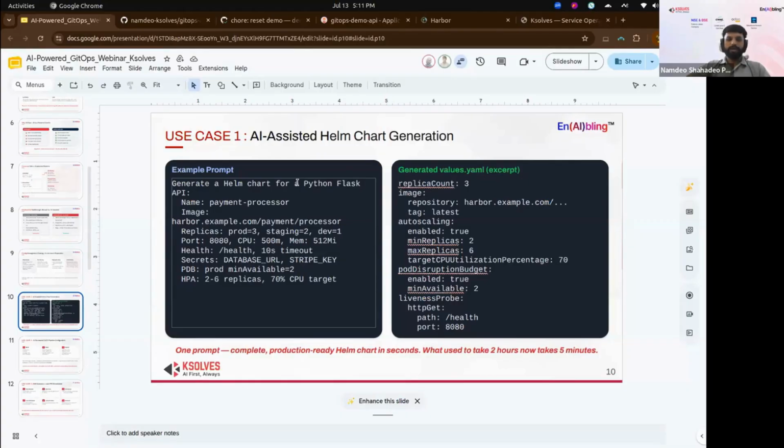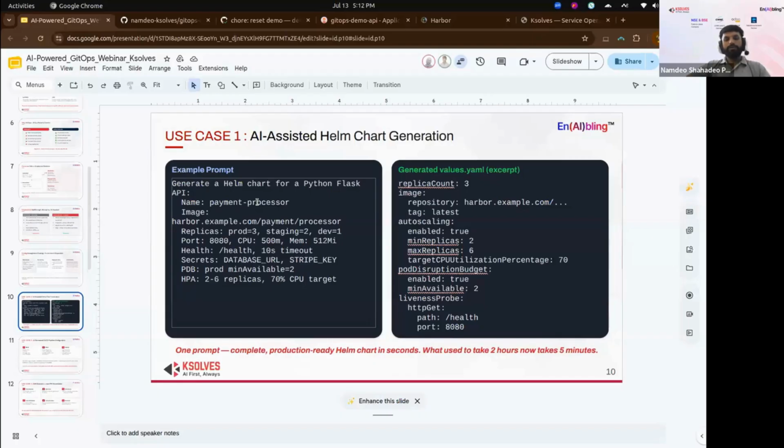Suppose I have a Python Flask application, and I give a prompt like: generate a Helm chart for my Python application with details of this application. Suppose my application name is payment processor and the image is in my private Harbor registry, with replicas for each environment like production, staging, dev, which port I want to use, and the resources I want to give for CPU and memory.